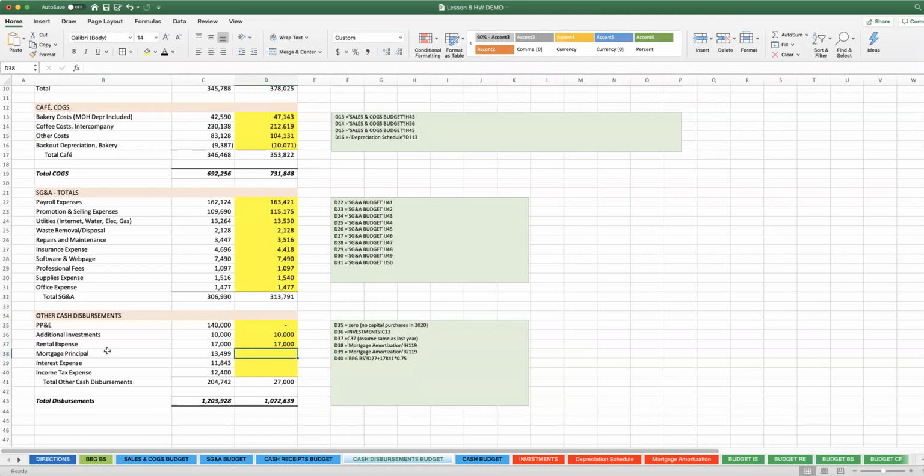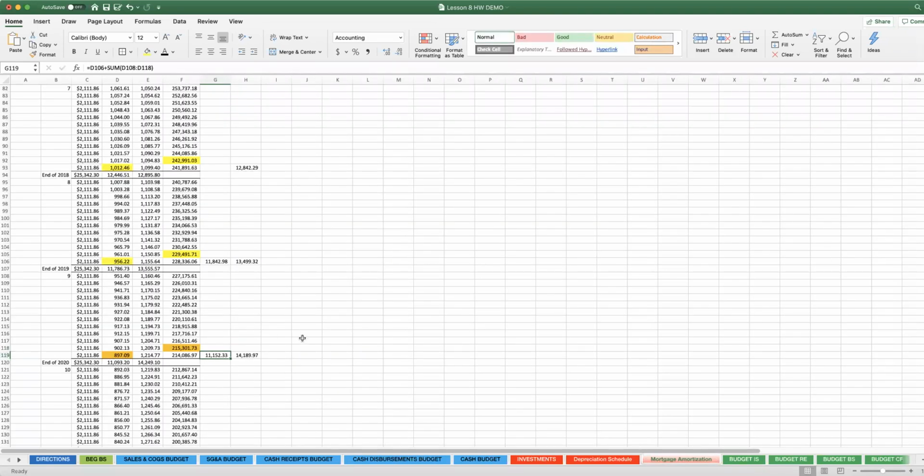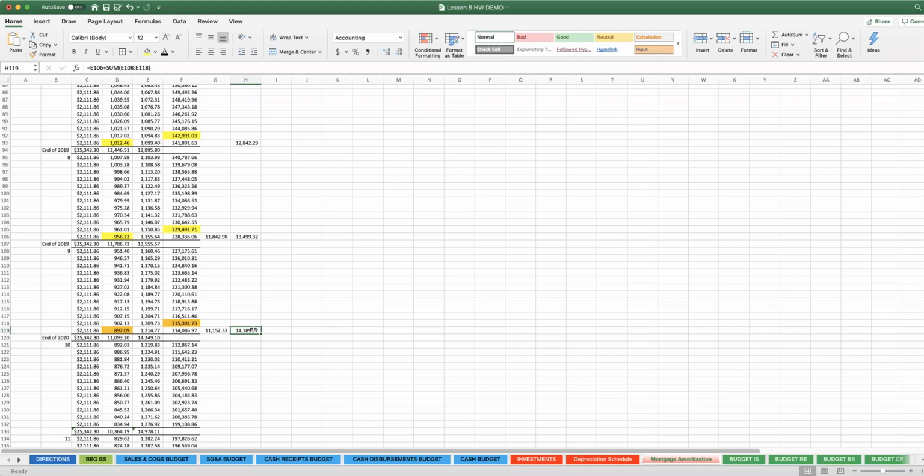Okay, now we got the mortgage, principal, and interest, which is over here. Let's go take a look at that. So we've talked about this before, but I want to review it. This is the principal one. If you look at what I've got in this cell, I've grabbed the last one from 2019 and I grabbed the first 11 for the year 2020 because the last payment in every year is made in the next year in terms of the cash flow. So that's why I'm picking up this one. This one got paid in 2020, even though it was expensed in 2019. These got paid in 2020. This one will get paid in 2021. So that's why it's on a lag.